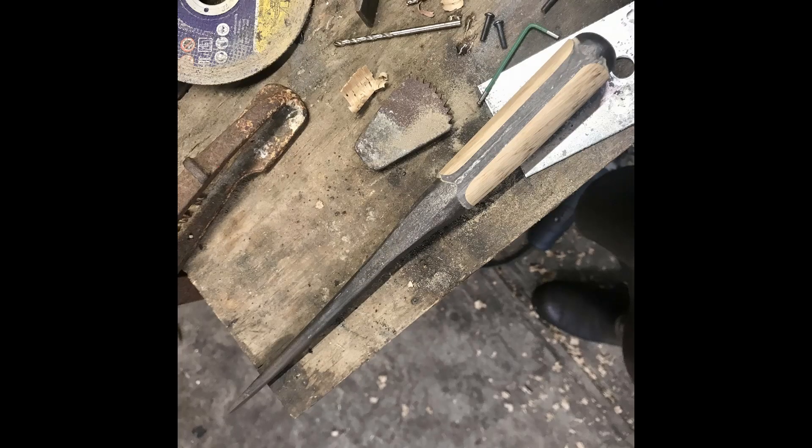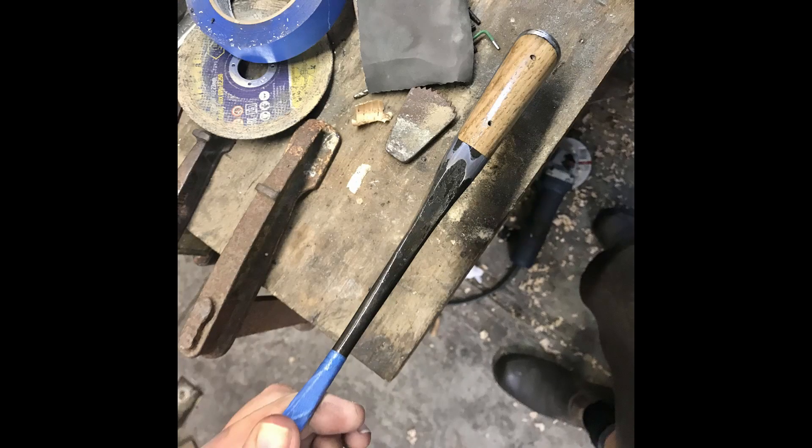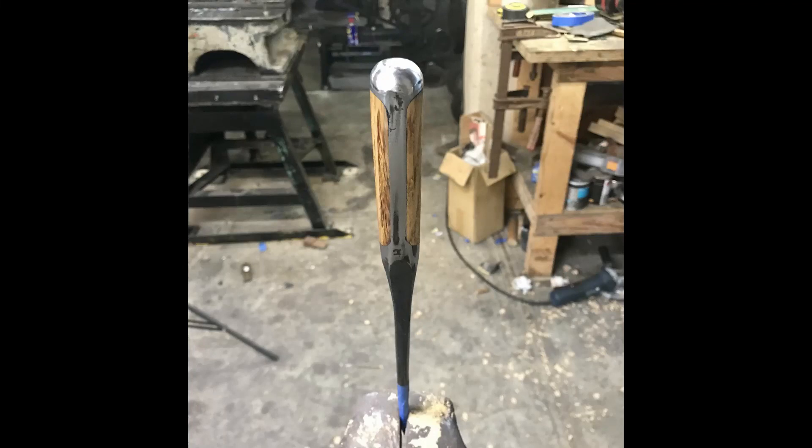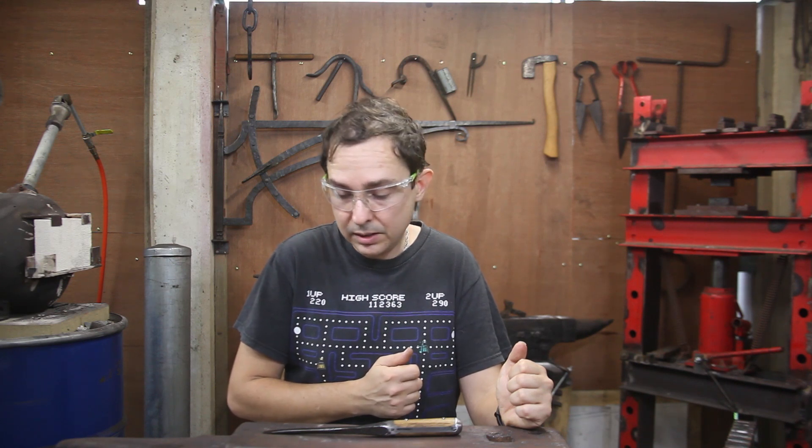That's all you really have to do, so I'll leave it up to you guys to do the entry bits and at the end of the month I will use a random comment picking app to choose the winner. One comment per person please — the app can filter that out anyway. I'm really pleased with how this came together and I'm sure whoever wins will be mighty happy with it.